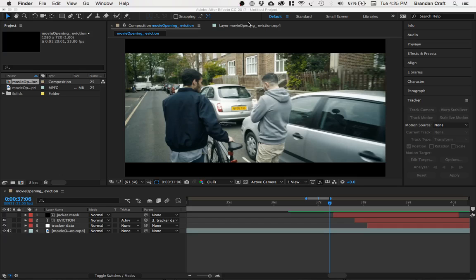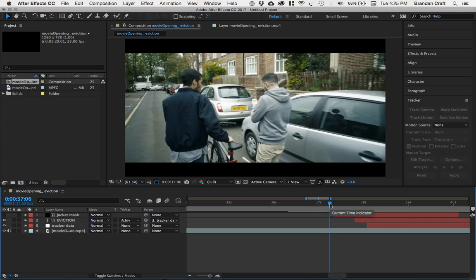What's going on, everyone? I wanted to do a demonstration that shows how to use the motion tracker and a way that you can kind of mask elements with a shape tween. So I'll try not to get too long with this, but let me get right to it. Let me show you exactly what I'm going to try to do right here.